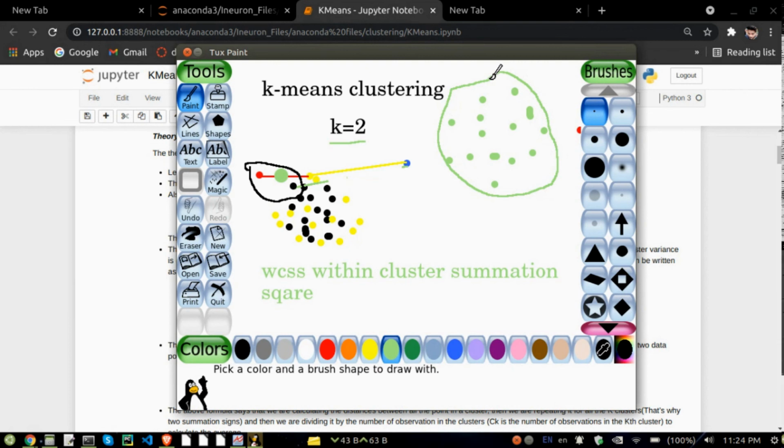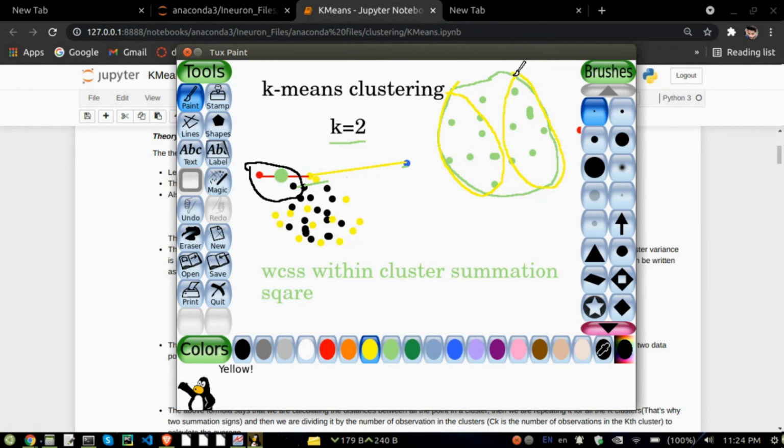And if we divide this data set into two groups, then our WCSS value will decrease. If we do it in three groups, it will also decrease. Then in four groups, it will also decrease. After some point, there will be a very small change in the WCSS value.